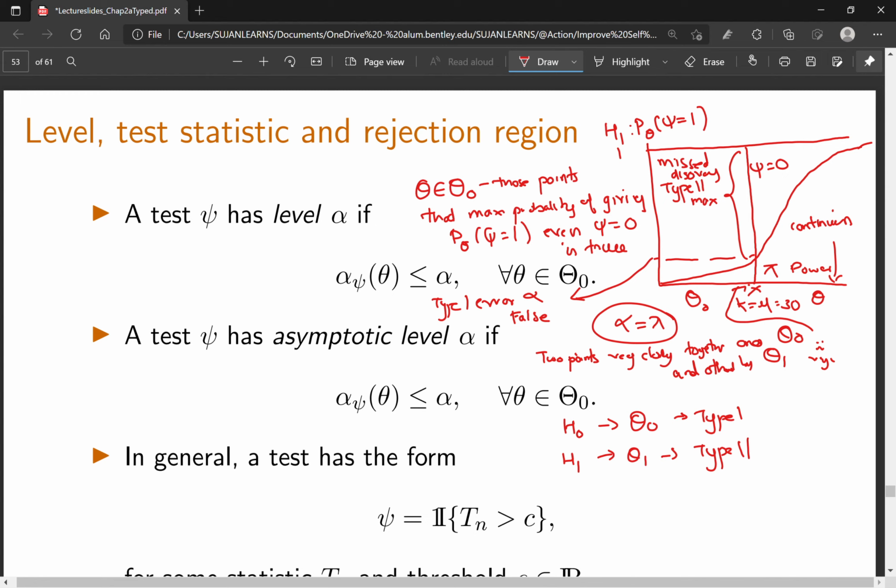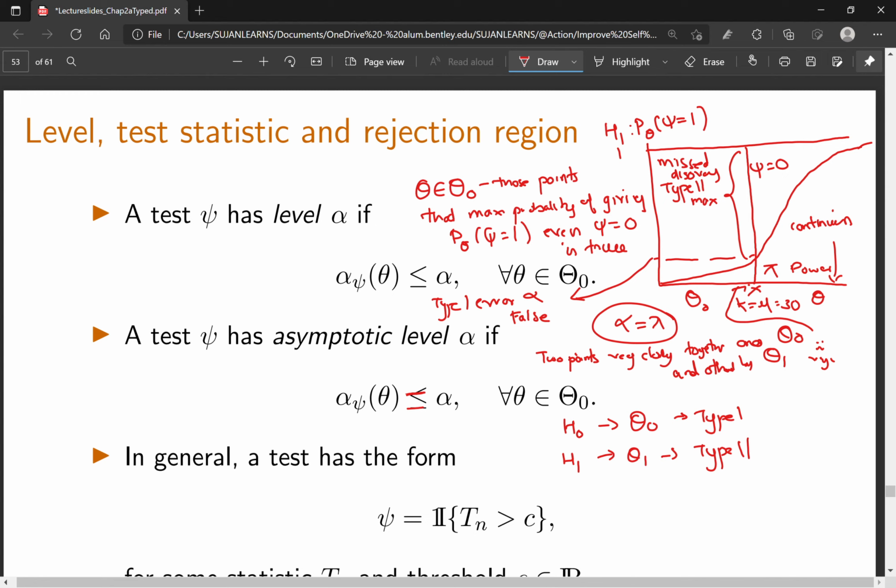To avoid such cases, we need to make this inequality here an equality. And how do you do that? We do that by creating a test at asymptotic level such that when we have infinite samples, the alpha is actually equal to alpha, not less than that.